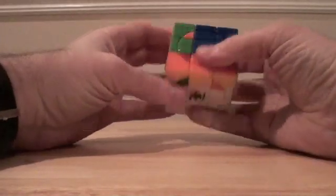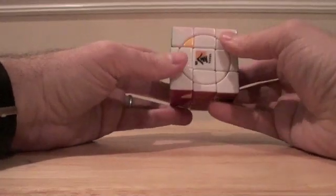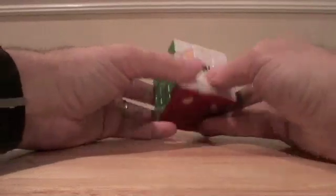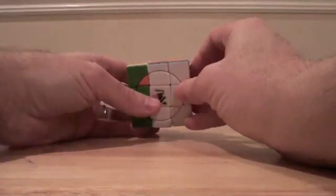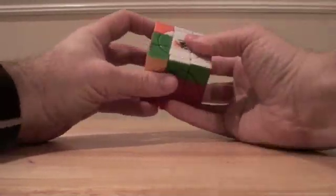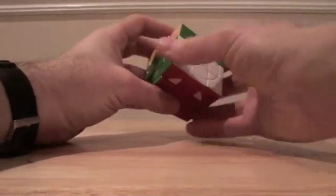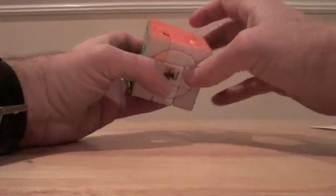So this is solved here. This is okay, this is okay, this is okay — we just need an orange one over here. We've got two oranges to choose from here, and we've also got an orange over here. Move this here, doing a left permutation, and swing these around. Find our way back. So we've got that. This is solved, this is solved, this is solved, this is solved.